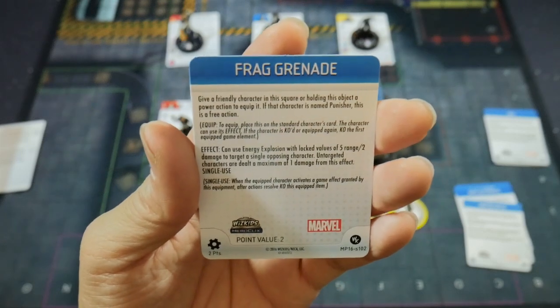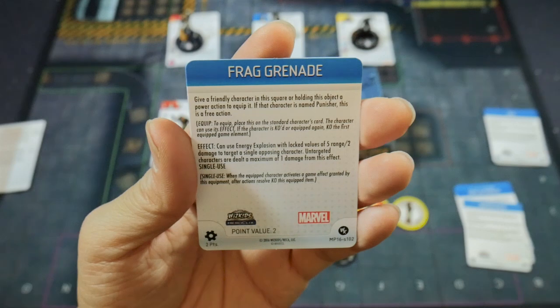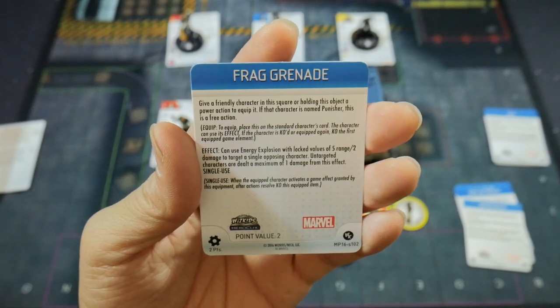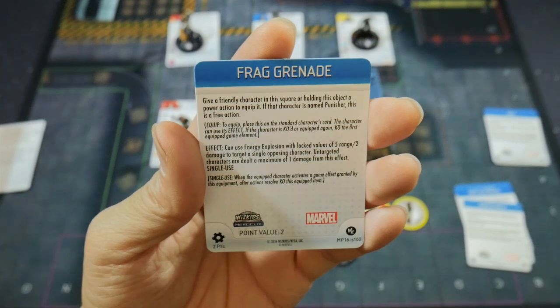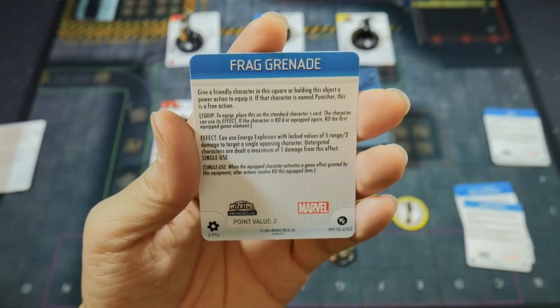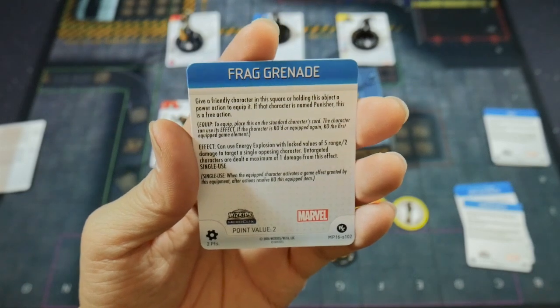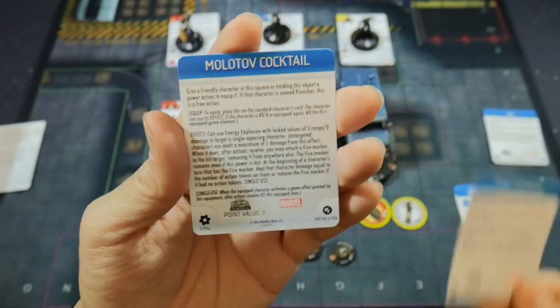We've got a frag grenade, can use energy explosion with a locked value of 5 range and 2 damage to target a single opposing character. Untargeted characters are dealt a maximum of 1 damage from this effect. So basically, if you hit somebody standing next to a couple other people, it's going to do 1 damage to everybody that was untargeted. So it's got a fixed kind of lightning bolt of 1.